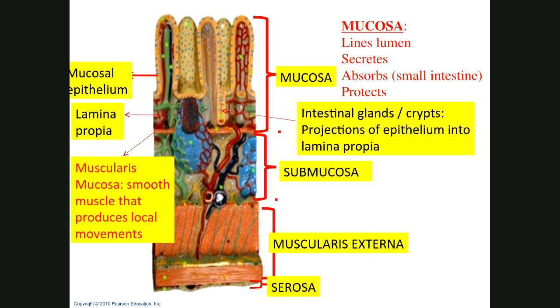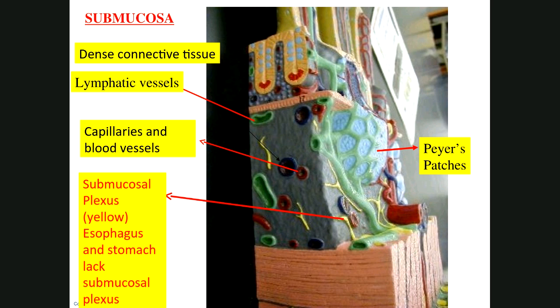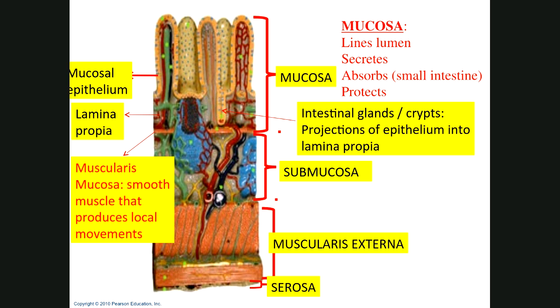Notice that the epithelium lining the GI tract, especially starting at the stomach, is going to make folds. It's going to fold, creating these finger-like projections right there. This is the intestine. This is going to be the villi of the intestine. But something similar to that will be seen also in the stomach. And then it also folds downward, down here. So there are downward folds, which are going to be called intestinal glands or crypts.